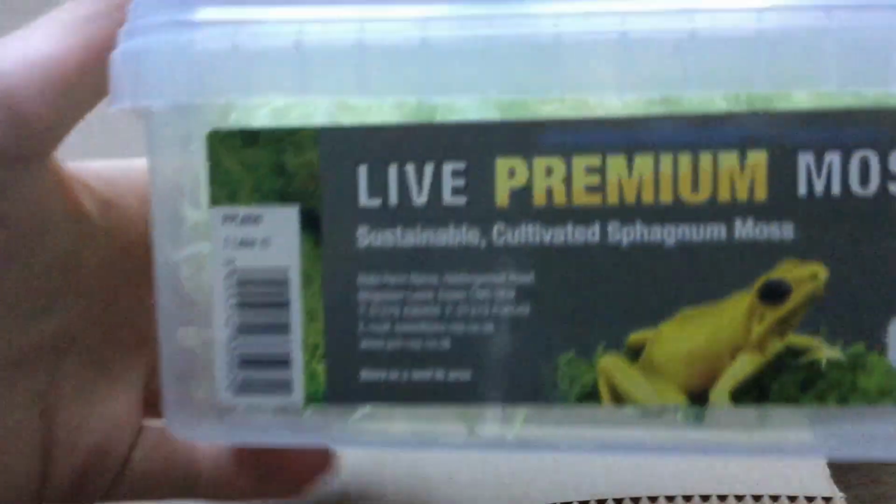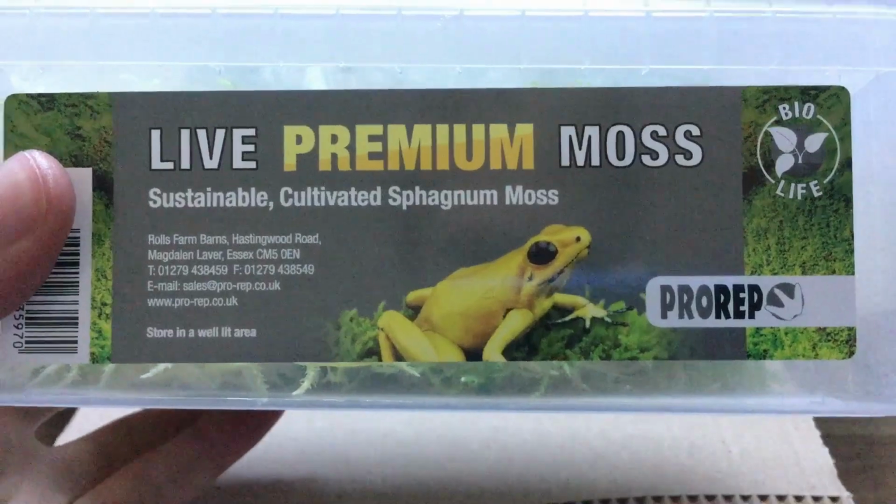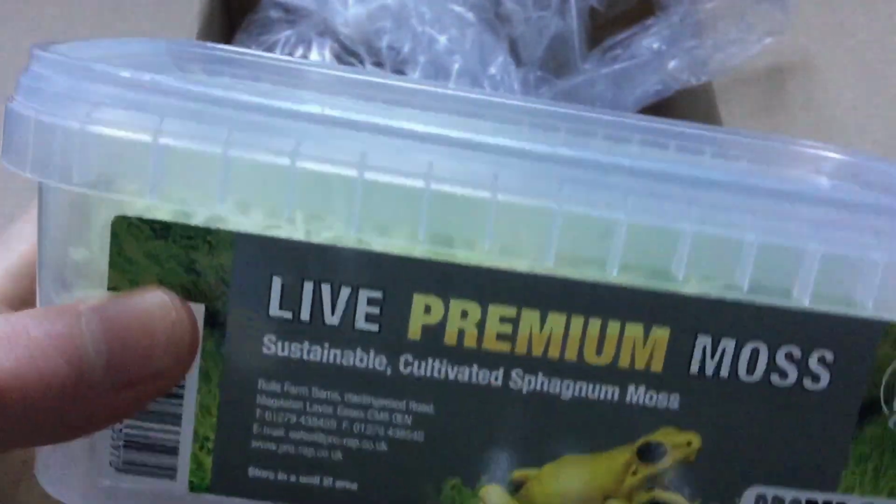So the first thing we have here is some live premium sphagnum moss by ProRep. I've never actually grown moss properly before, so I'm quite excited to see how this goes, but it does look quite good. So the next thing bagged up in here is a pink veined Fittonia, also by ProRep. All of these plants are bagged up at the minute, but I will take them out later to show you.